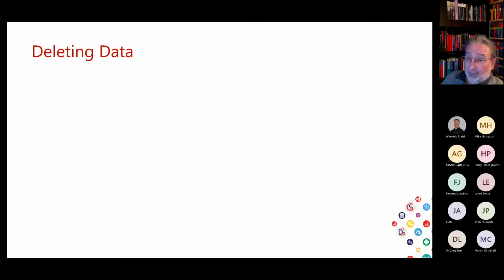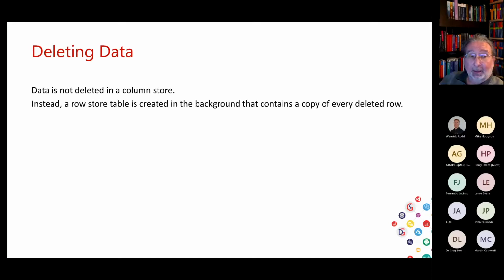Deleting data. Okay. So data is not deleted in a column store. It's just not. Instead, a row store table is created in the background that contains a copy of every deleted row. It's not the whole row that is copied, but it's basically another table that has the position of all the rows that are deleted.